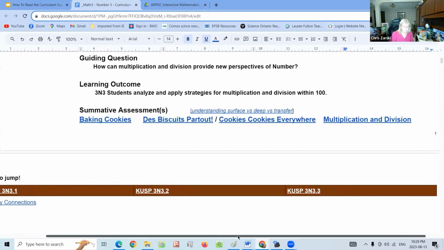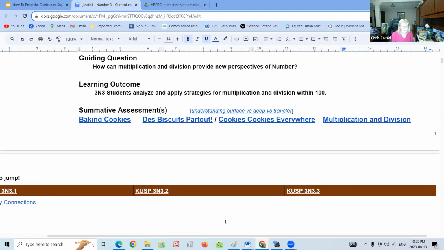Anything in this document is only a support. It is not a requirement. It is not a mandate. It's just to get you started, to maybe show you what some questions could look like for that particular unit. But in no way are we suggesting that these are the only things that you would have to use. You can look at them, you can change them, you can use some of them, you can use all of them. That is entirely up to you, how you want to navigate through and use these.